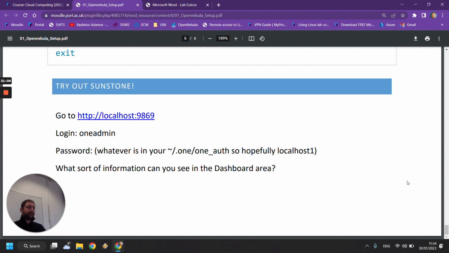Okay, I know there are lots of different moving parts to this. It will make more sense when you're in the lab and you can see everything in front of you. But the idea is that we download the software, install it, configure the password for the oneadmin user, configure passwordless SSH for the services that need it, and start up the web interface and log into it so that we can actually see our cloud.